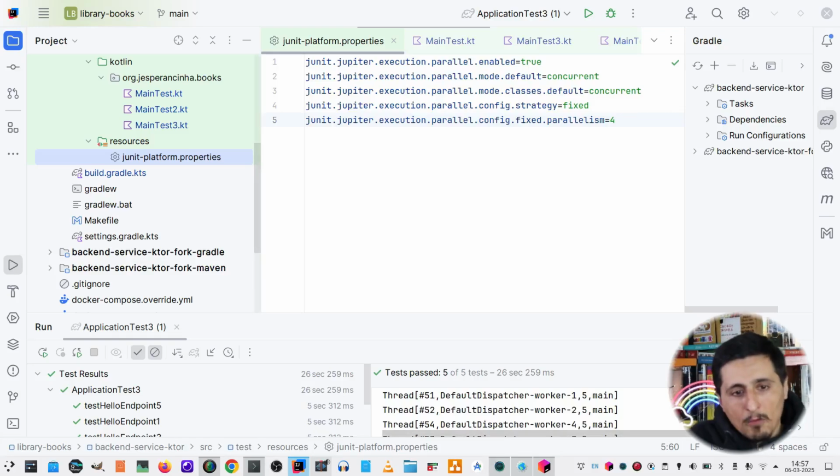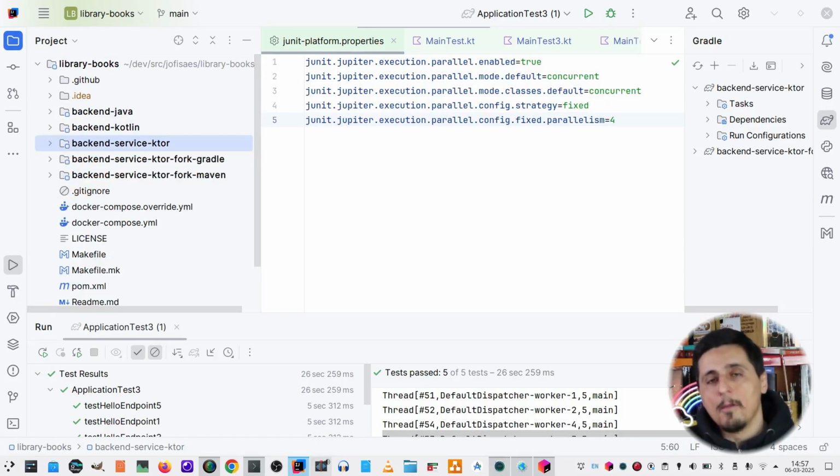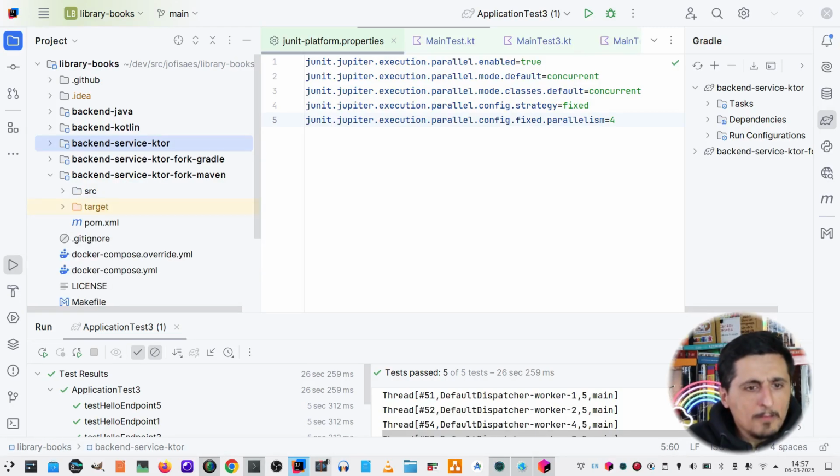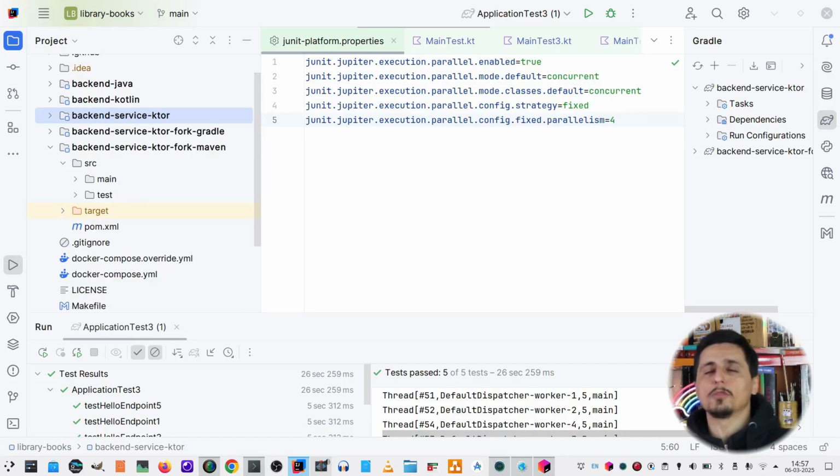The first thing I want to show is how we do that with a Maven project. The reason I'm going to Maven has partially to do with my personal preference for Gradle, and also with the fact that I like to use Maven too, and I like to learn both of them.